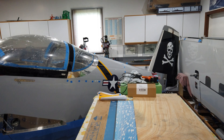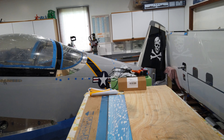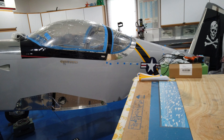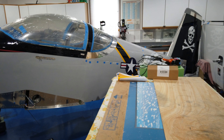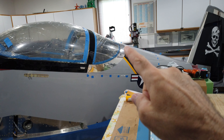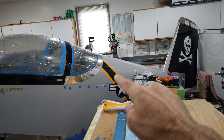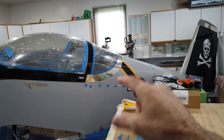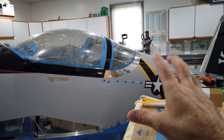I've got some more details done on the vinyl and that's been progressing well. There are times when I have to stop on the vinyl because I'm waiting on a new roll to show up, and while I'm waiting on the new order to come in I move on to something else. The vinyl for now is going to be put on hold — I have a strip here where this silver bare aluminum is going to be black, and I don't have enough vinyl to do that. It's a small strip but because of the curve it needs to be quite wide.